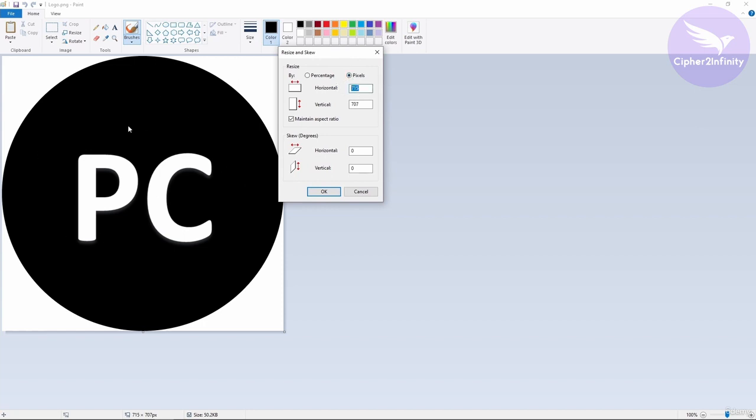So you have to check what dimension will be okay for your logo, and accordingly you have to enter some values here. Now the resolution of this particular image is actually 715. So I will change the resolution to 200, and you need to select this particular option because this is going to maintain the ratio. Otherwise, you know, the image will be stretched. So let me resize to this particular dimension, and after that I will click on OK.